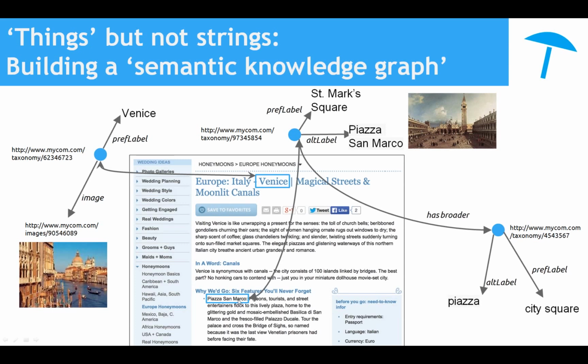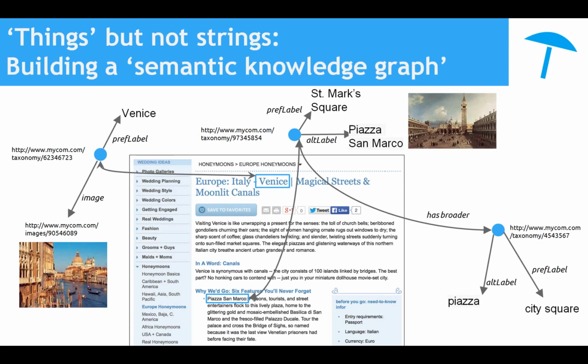But then there's the Piazza San Marco, so St. Mark Square, and this is also a thing that we are aware of because in reality it is there. But here you say it can have different labels and different names, so it can be St. Mark Square in English, but it can be Piazza San Marco in Italian. So what we can model are synonyms and hyponyms for misspellings, for example, but we can also model in different languages the names that are given to a thing.